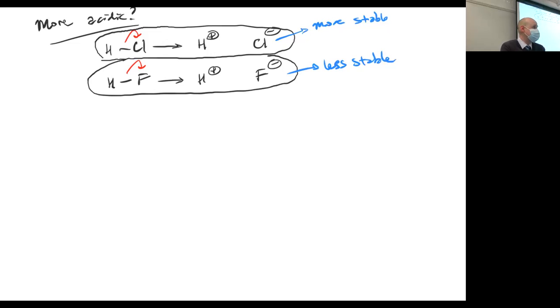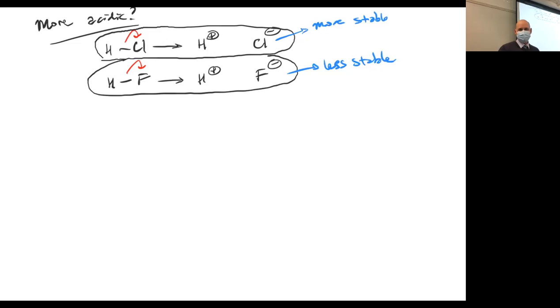So for those of you who wrote down electronegativity as the answer to this question, this was the last question in your bridge assignment. Electronegativity is not the dominant factor to consider when you are comparing directly apples to apples within a column. Electronegativity is most important when you're going from left to right in the periodic table and you're looking at fluorine versus oxygen versus carbon versus nitrogen, et cetera. So electronegativity within a row, size within a column. All right, so the chloride would be more stable.